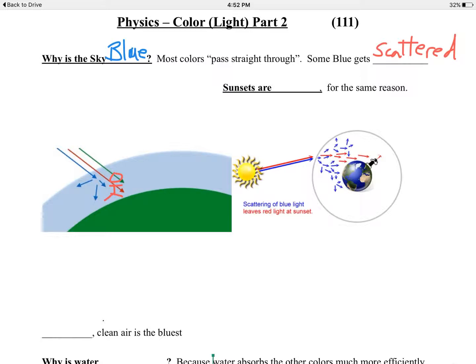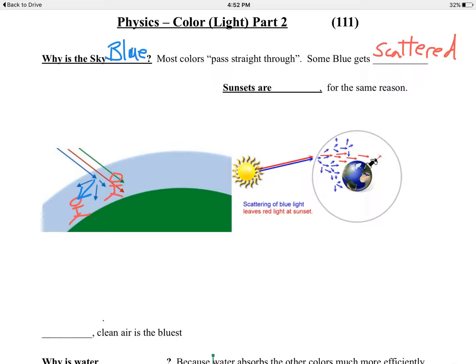But for example, in this diagram on the left, if I draw another person over here, say in a different city next to where you live, that person is getting blue light that was originally going towards you, but now it's coming towards that person. So when that person looks up, some blue light goes into their eyes, and that person says, oh, I see blue coming from that direction, even though the sun is directly overhead. So it looks like there's blue over there above that other city. So they see blue sky.